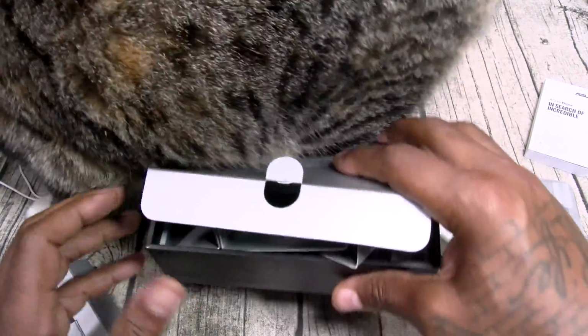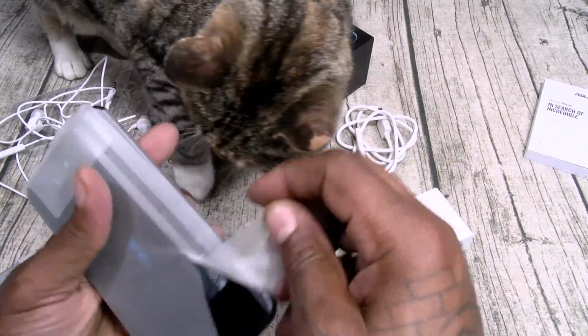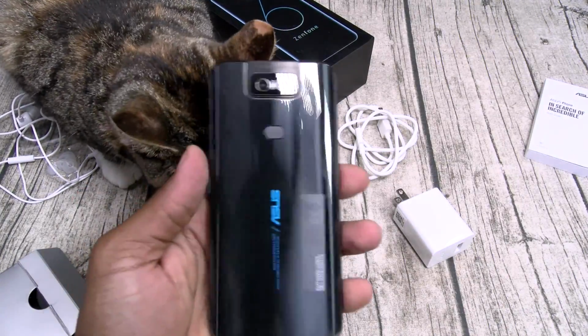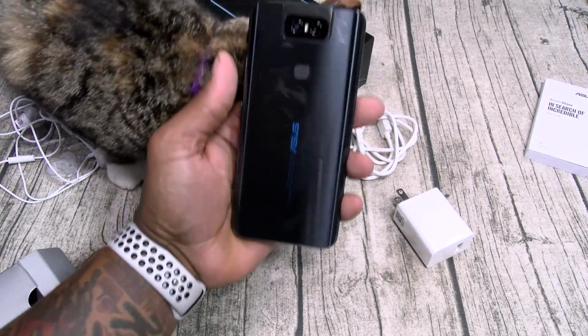Okay, and that's pretty much it. Now for the coup de grace. Let's get this plastic out of here. Plastic is trolling. Rah. Okay, one more sticker. Rah. And here's your device.